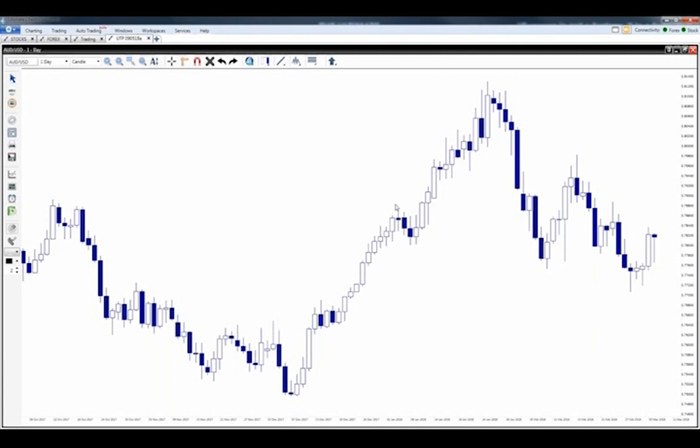Now, for my brand new people, these little rectangles you see on the screen right here are called Japanese candlesticks. What you're looking at is called a candlestick chart. I'm not going to go into a lot of detail today and explain everything about candlesticks. When you go through that test drive, you will get to know everything. We will teach you everything you need to know about candlesticks. But all you really need to know for the webinar is that the white candlesticks mean the market's going up, and the dark blue means the market is going down. The other thing you need to know is that they measure what the market has done in whatever time frame you select on your chart.